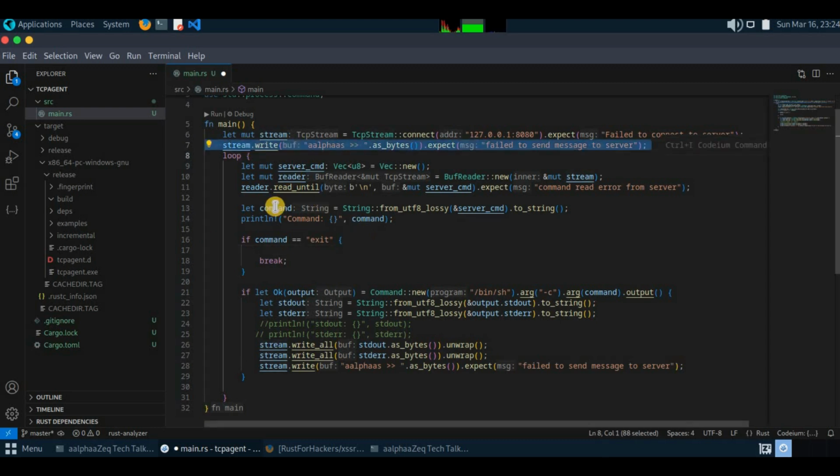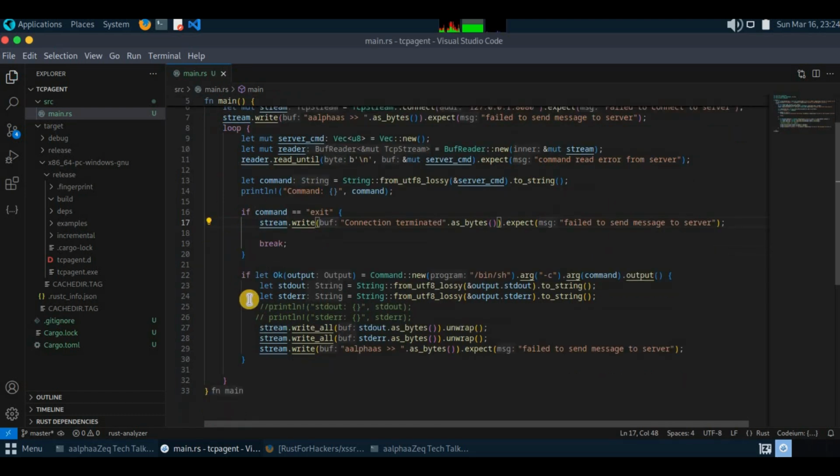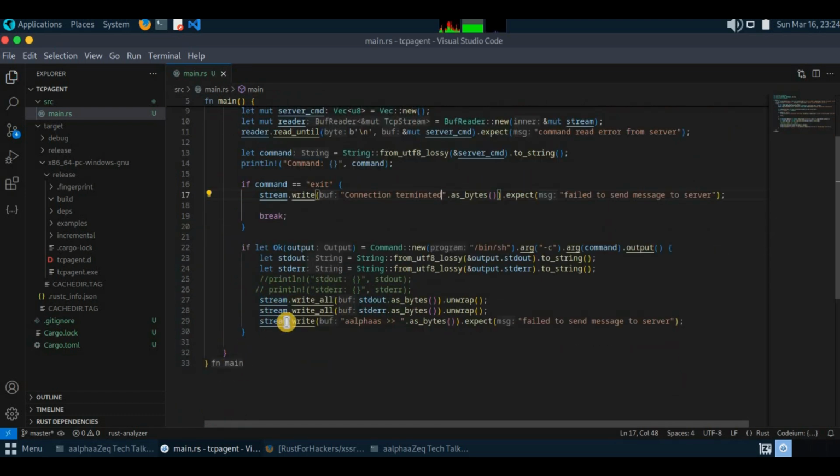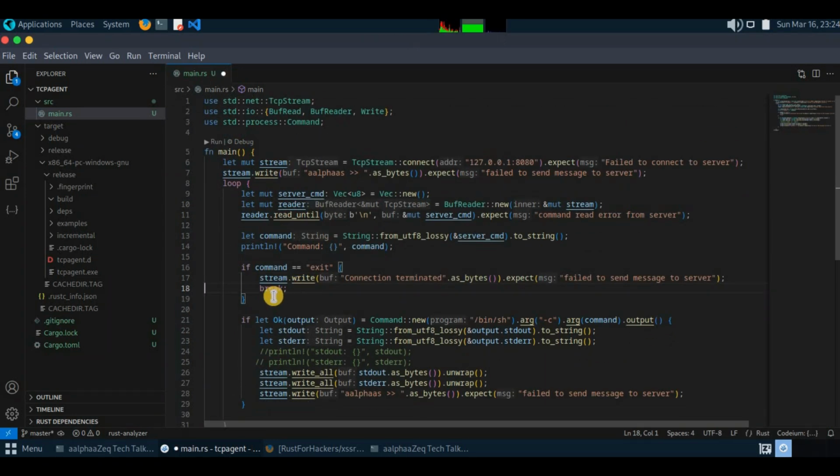As an example, instead of this, I can say connection terminated, something like that, and you can break from the loop. When you're breaking from the loop, it goes to the main function and completely stops the application. So this could be one thing that you can do for this.